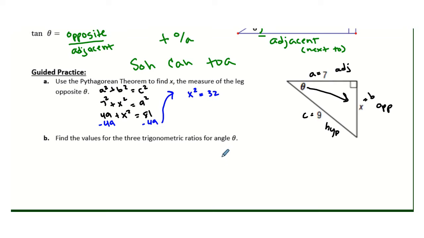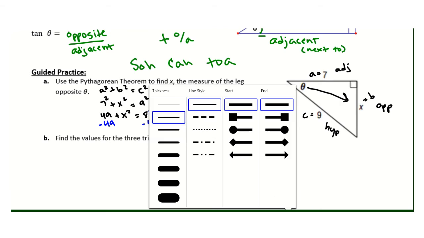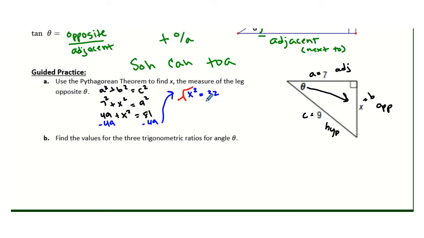Here I have a quadratic equation, and we learned how to solve quadratic equations back in Unit 4. Here, the best way to solve this one would be by taking square roots. So to undo the square, I'm going to take the square root of both sides. So x equals, whenever we take the square root of a number, it's always plus or minus. And to simplify the square root of 32, I'm going to use the birthday cake method.